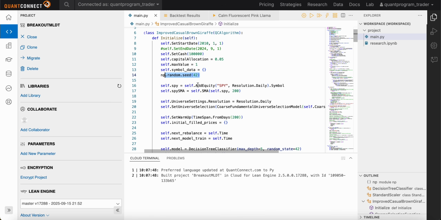The whole idea of this random seed is that when you create an AI model, like a decision tree model or any kind of AI model, the results can be slightly different because during training they start with random variable weights, and then keep training on it and coming to a conclusion. So sometimes the final result might be slightly off. For example, if it's a 10% CAGR, you might get 10.5% or 11% CAGR, or 9% CAGR.